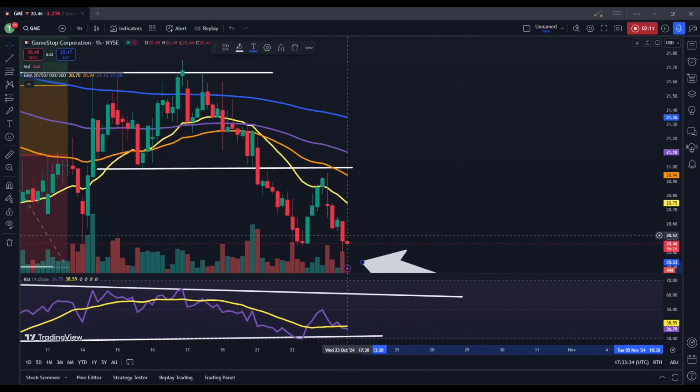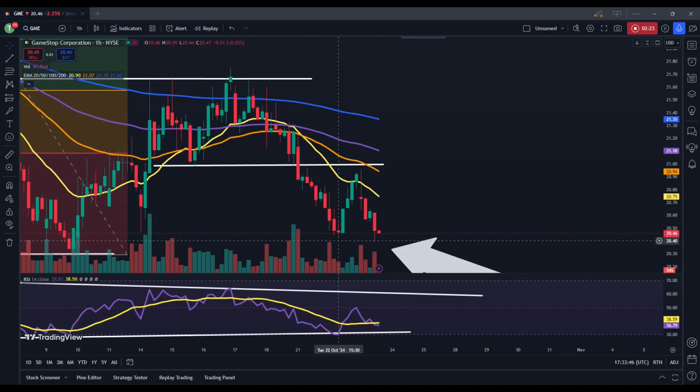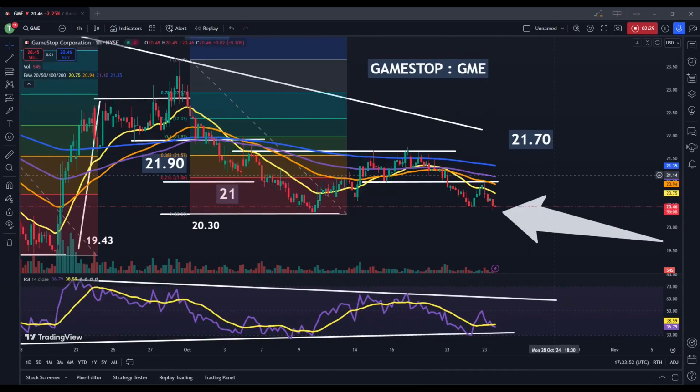And if we look closely here, we can see that this recent low from about an hour ago was lower than this prior low. So, this near-term low is now coming in at $20.39, and the prior low was $20.44. I understand this seems like small numbers, but what we're looking for is the structure, and we're trying to figure out what is likely to happen here. Is the stock ready to reverse? Are we likely to see a bounce and things like that?